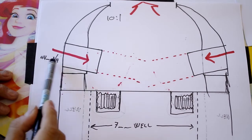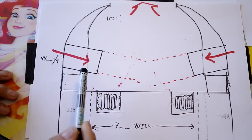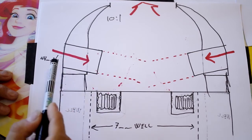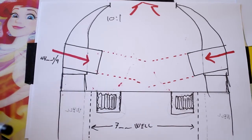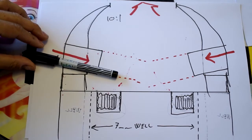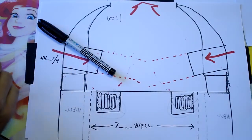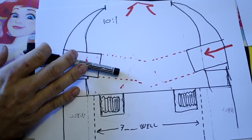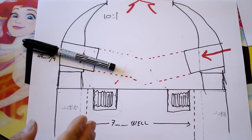There are only two numbers that are of interest for us. That is that the combined area of air intake is 44 millimeter squared, divided on the four tubes. So about 11 square millimeters on each tube. And the other number that is of interest, and very much so, that is the angle of attack. I was really surprised when I got this RDA, because I was expecting a much steeper angle of attack. I was expecting like the Pulse 22, but they have placed them like this, maybe to shorten the height of the RDA. And that is something we have to take into consideration.